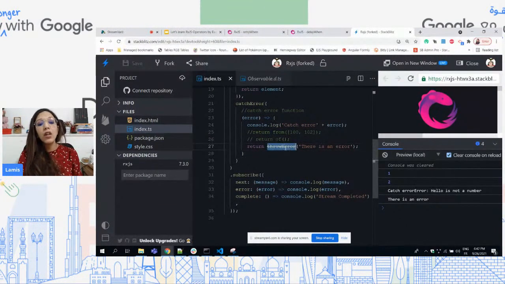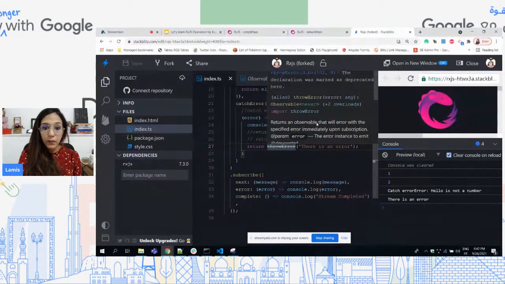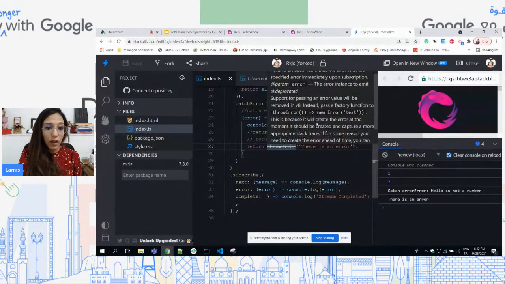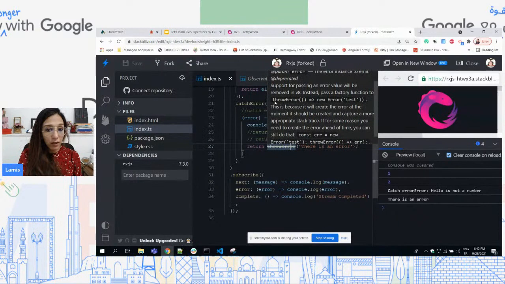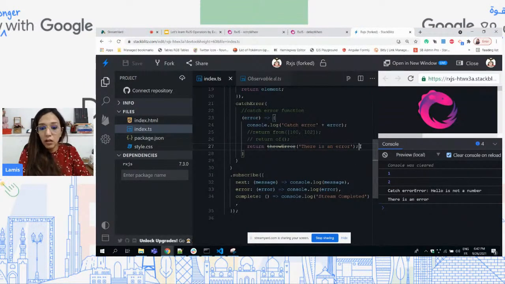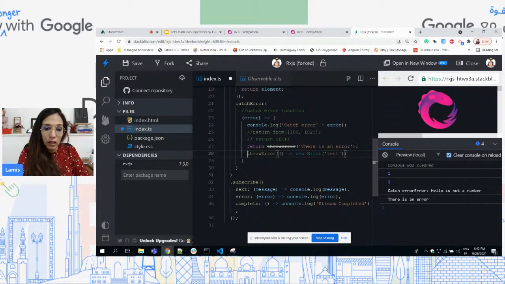And here again, throwError is deprecated in this version, RxJS 7. As you can see here, it's deprecated, and you can replace it by throwError and pass a callback function, a factory function, to it. So we can solve this by doing this.